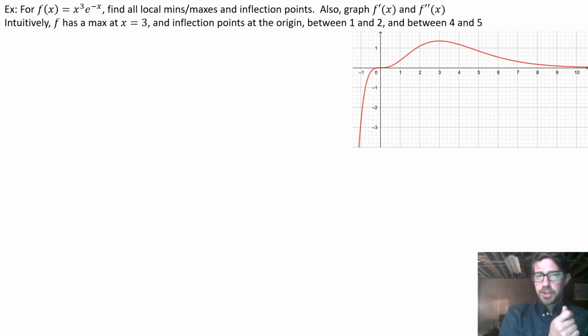You should be able to just look at it and kind of know what we're looking for, especially the max. There's only one max there. It's at x equals 3. So you can tell me right away. You don't even really have to do the math. Now, you do have to do the math, or else I won't give you any credit. But you should know what you're looking for before you dive in, because then you'll know you're right.